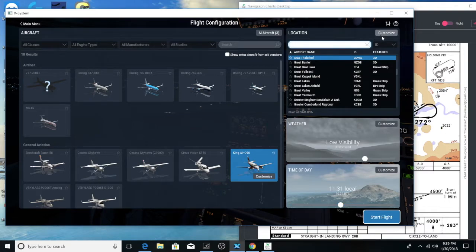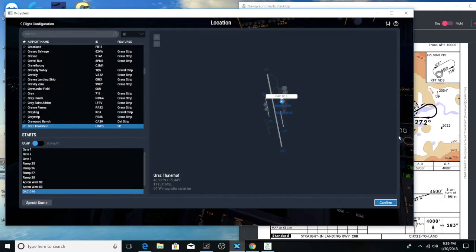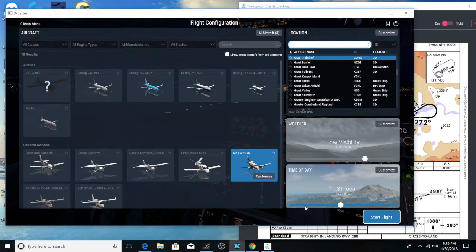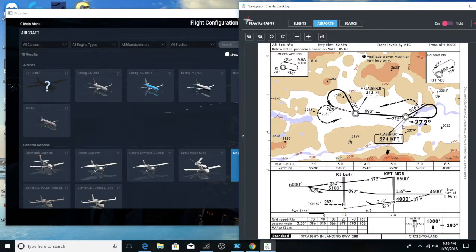We will start from Graz Airport, LOWG, which is very close to this airport. It's a little bit northeast of it. We'll start from here, and then we will take, I believe, one of the runways in this direction, 17 center, and take off from there. Another thing is that in order to be able to get close to this airport, we have one of two choices here.